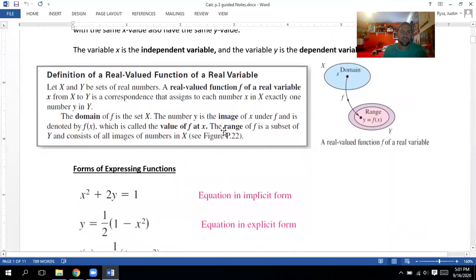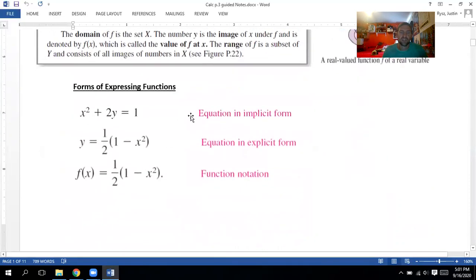So let's make sure you understand the two different ways. This will be a bigger deal later on when we start doing derivatives. There's implicit form in a function. Implicit form is where the x's and y's are together, and not a single one is by itself, like x squared plus 2y equals 1. That's implicit. Explicit is when we get one of the variables by itself. Typically you learn explicit form, which is like y equals, where we get the y by itself. So when one of the variables is by itself, it's called explicit form.